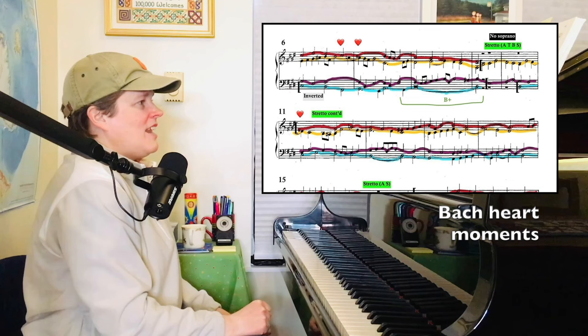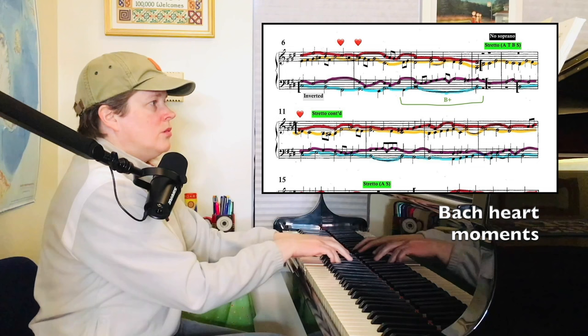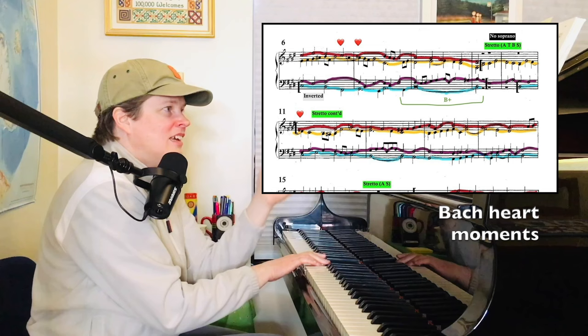This is middle of 10. Bass entry, stretto galore here. That sounds like a soap opera here. The D sharp against the E on the downbeat of 11.